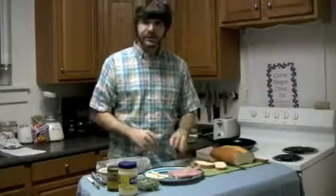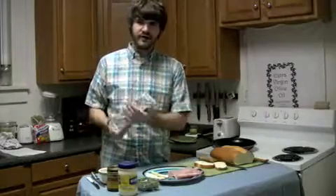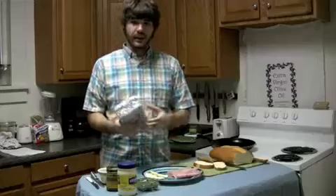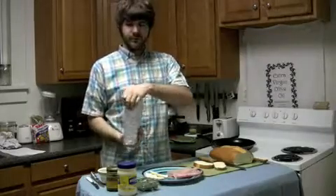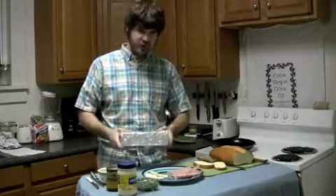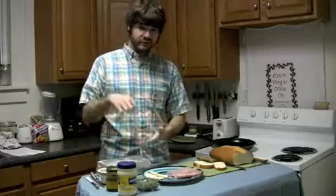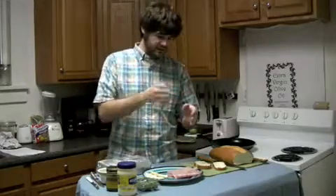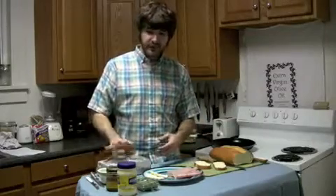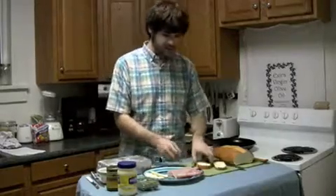You'll notice I have this big shiny thing here. This is actually just a regular old brick that you can find somewhere, and you cover it with aluminum foil — it's going to be an important part of making this panini authentic, having a good smush to it. A lot of people use their Foreman Grill to smush a panini, but I prefer to do it this way because you're always going to have a stovetop. This is real cheap and easy to put together.